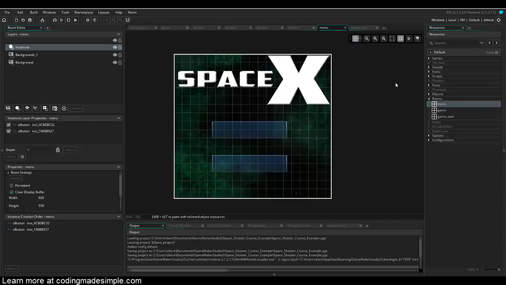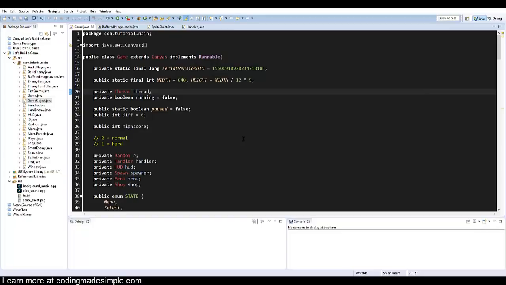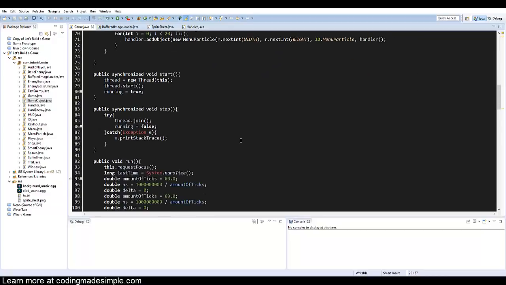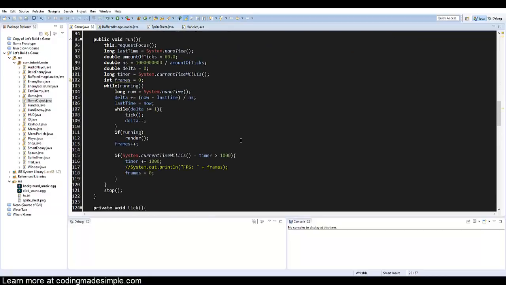So converting from GameMaker to Java is really not that hard. It's all about just learning the language and the differences between GML and Java. I would say the hardest part about Java is figuring out how to create a window and actually figuring out how to create maybe a game loop and get all of your stuff created, how to get that initial rendering method, how to use threads, all that stuff. And then all of the game logic within Java can be pretty similar to what you've already used in GameMaker.